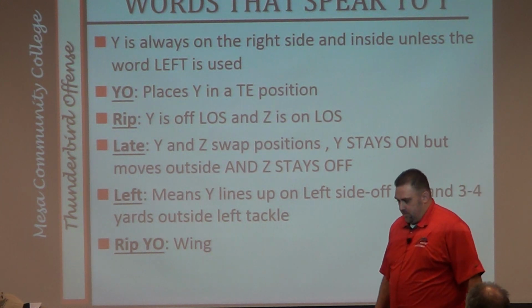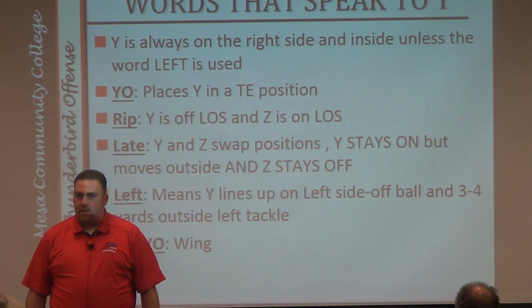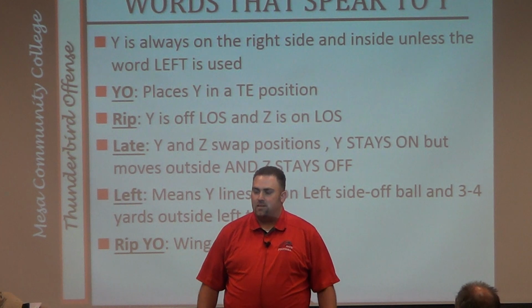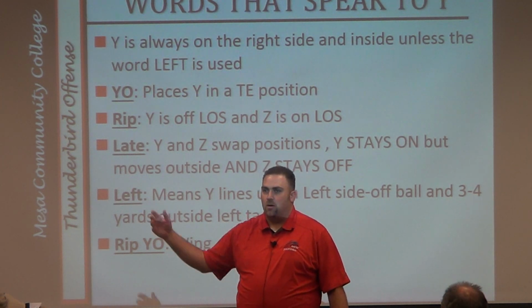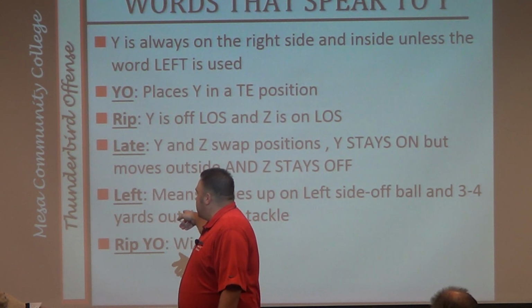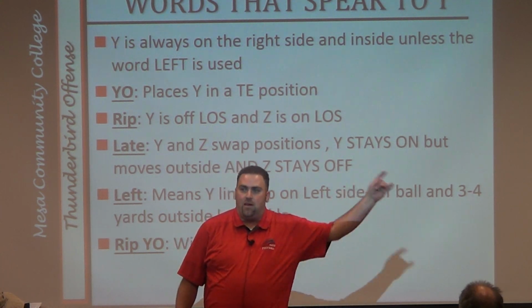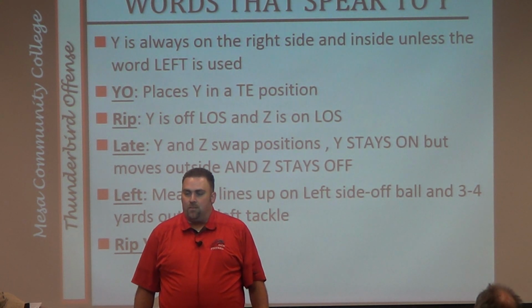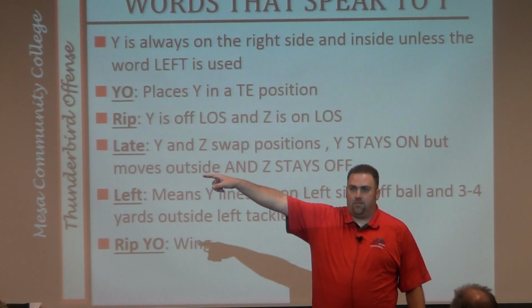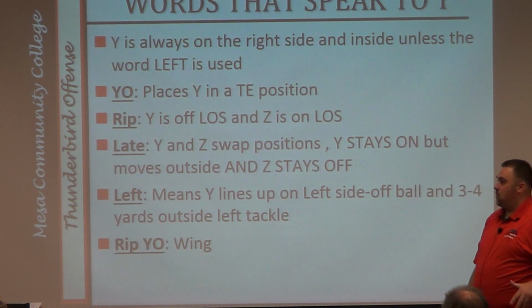Y. The Y is always on the right. No matter what, he knows he's going on the right, on the line. If I say yo, he puts his hand down. Now he's attached. That's how I attach him, yo. I just attach the tight end. If I say left, it moves the Y to the left. If I say left yo, he moves to the left and puts his hand down. Now I'm in tight trips, and I've isolated my Z. I can get him one-on-one with anybody I want. I can get my guys one-on-one with anybody I want at any time.